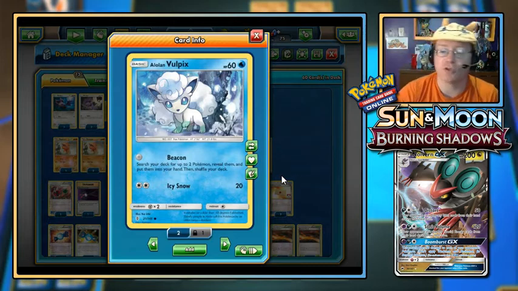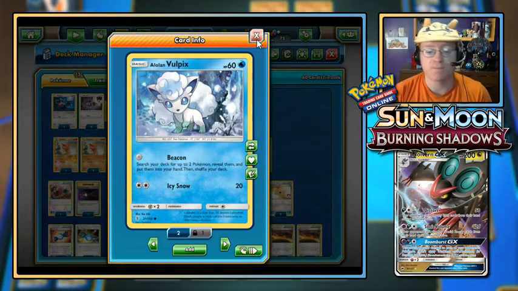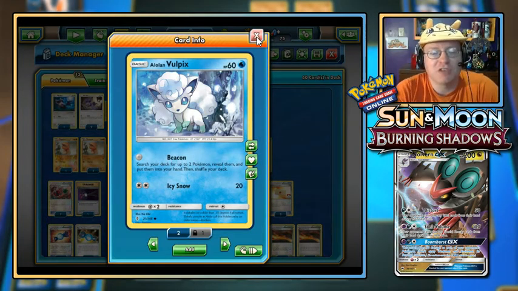As I say, the downside is, of course, you end your turn, leaving yourself wide open to an N, a Judge, even an Ace Trainer card if someone wants to play one of those. Red card could be a thing too, so multiple ways the opponent can kind of get rid of that searching ability.